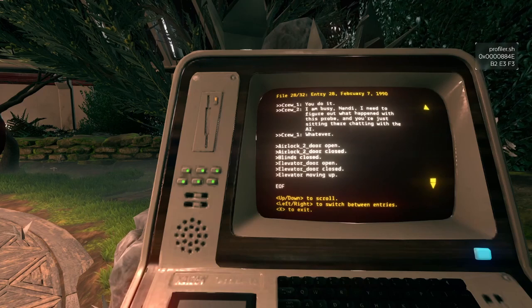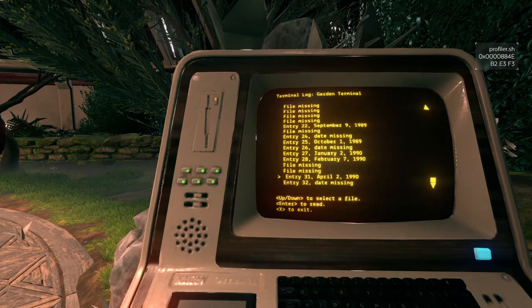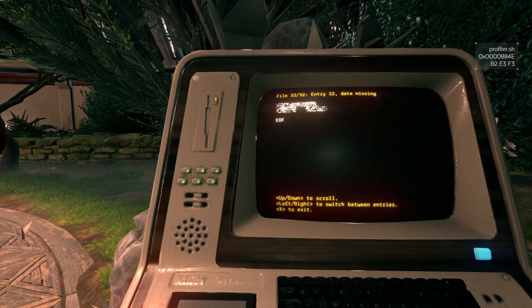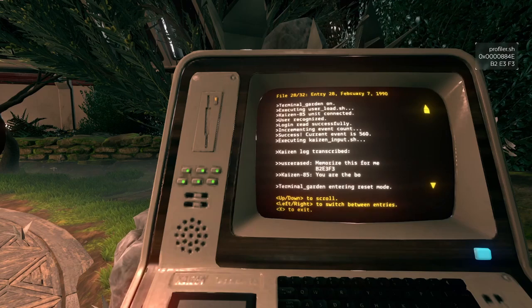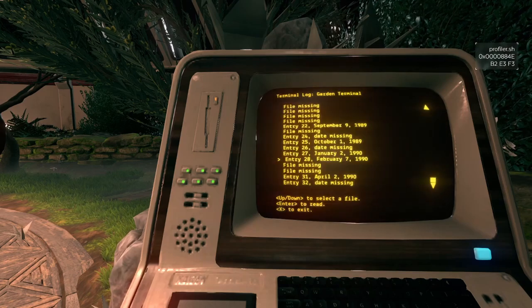3F3. I don't know what that represents. It is valid hexadecimal. Missing file missing. No. And okay. Well, that's not great news. That was February 7th, 1990. Whatever that code does seems to force some kind of reset mode, perhaps, or something.